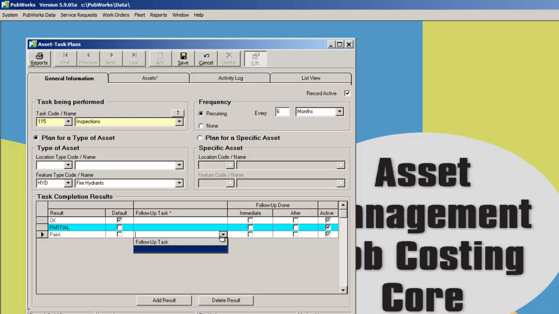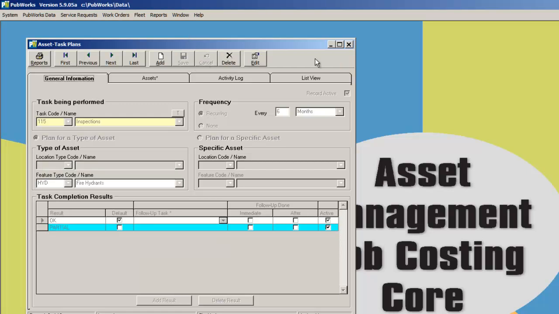Well, why is that the case? Well, that's because I don't have painting associated with fire hydrants, and I do not have a repair associated with a fire hydrant. Again, you have to set up the combination of task and asset for everything that you want in PubWorks work orders. So again, it's a little bit tedious at first to sort of start off, but it takes very little time. And then once it's in there, it's permanently in there, and you don't have to be doing anything in the future. And let me just show you how easy it is to set something like this up.